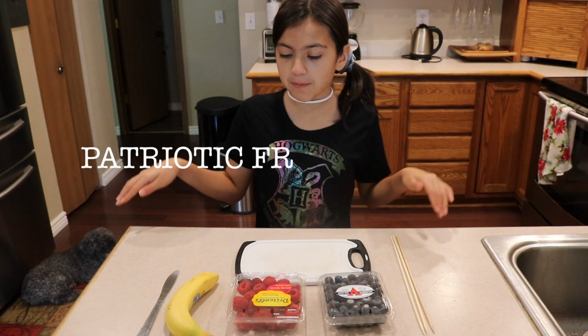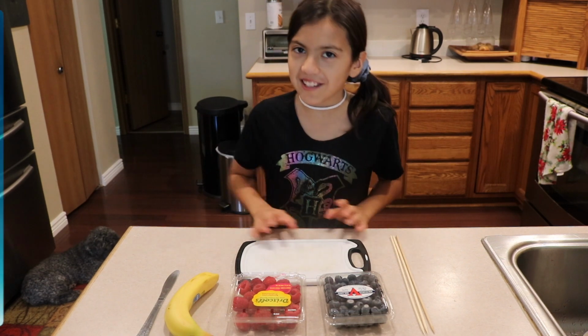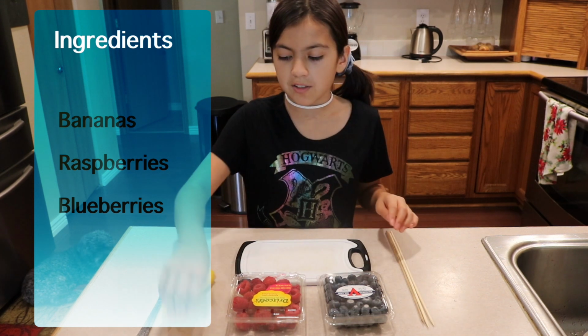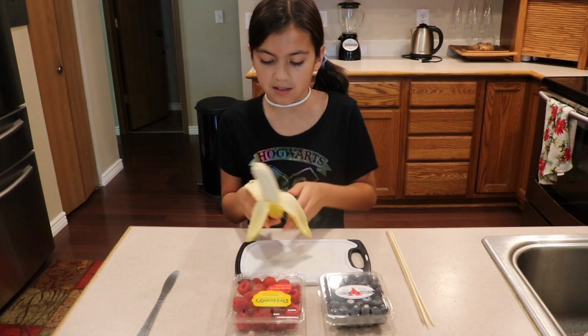Guys, so our third recipe is patriotic fruit skewers. So the ingredients you will need are bananas, raspberries, blueberries, and some skewers. So I'm going to start off by cutting the banana.